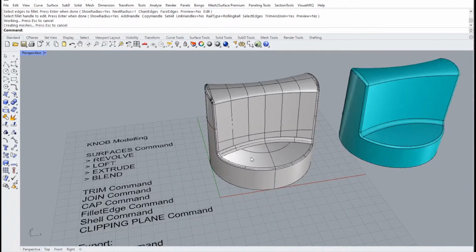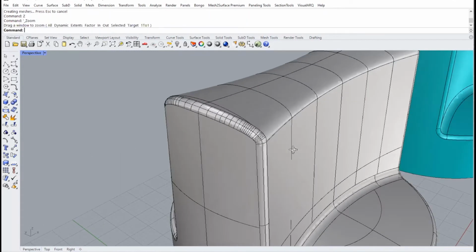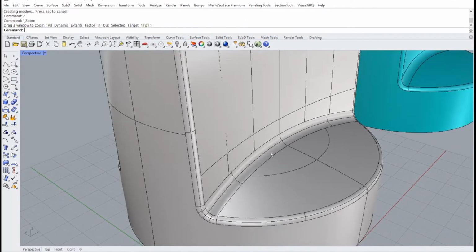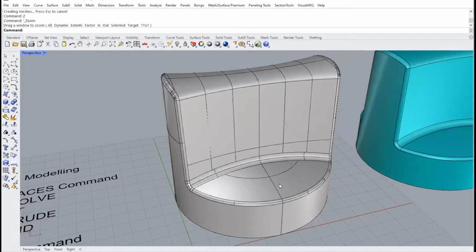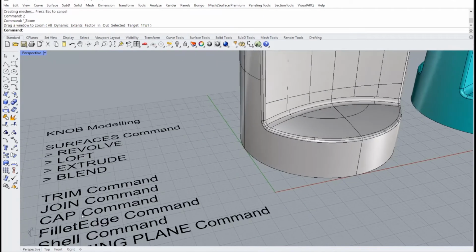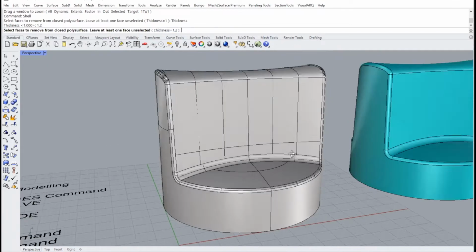The next command that we want to use is shell. So what we did was 2 for the big one and 1 for the smaller ones. Okay, so I'm going to do a shell command. I'm going to type in shell as a command, and the thickness I'm probably going to put as 1.2.